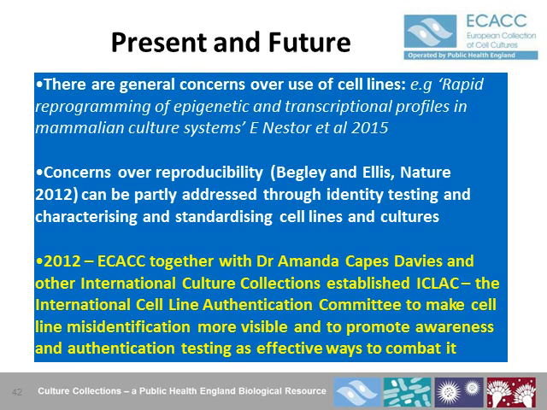Further concerns over reproducibility in life science research were raised by Begley and Ellis in Nature in 2012. And these could be partly addressed through identity testing, characterising and standardising cell lines and cultures. To help drive standardisation in culture in 2012, ECACC, together with other international cell line collections under the leadership of Amanda Capes-Davis, established ICLAC, the International Cell Line Authentication Committee, with the aim of making cell line misidentification more visible and to promote awareness and authentication testing as effective ways to combat it.